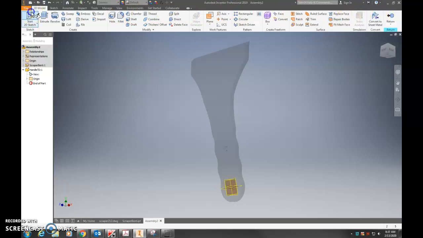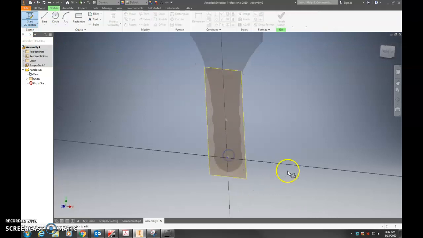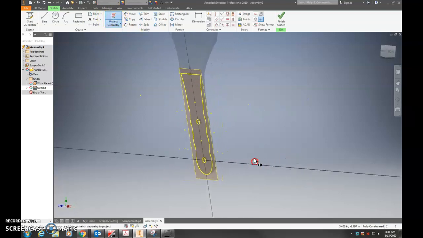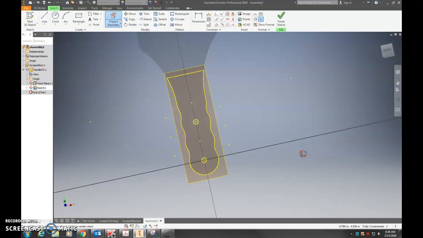So now what I can do is start a sketch. I'm going to start a sketch on the face of this, and I'm just going to steal the geometry that's already there. So what I'm going to do is choose project geometry. This is the top button, and click on it. Now this does the whole face. We don't want our handle to be that long. We kind of want it to stop after the last finger mark, and so this is up to you guys.